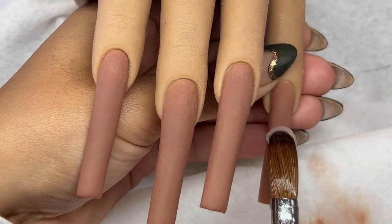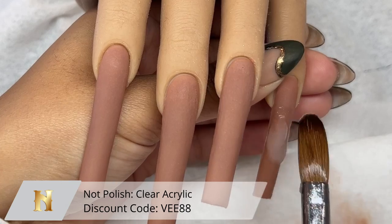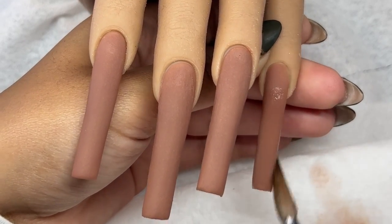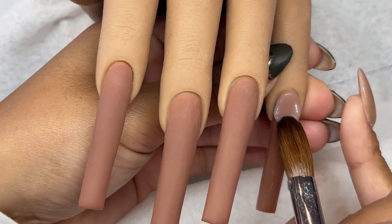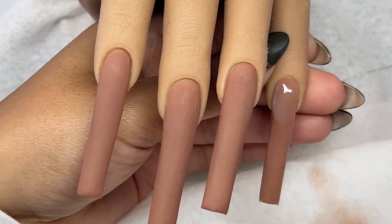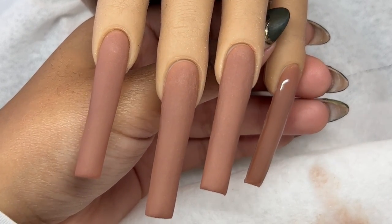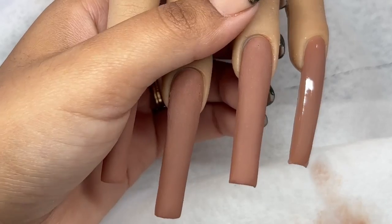Now, once I'm done applying that beautiful color, we are going to be encapsulating. The reason why I'm doing this is because I did lay it pretty thin, and I like to encapsulate darker, more pigmented acrylics anyways. It's going to give it the strength that you would need, especially for the length of the nail. And I always just recommend it to save some product regardless. So I'm going to be going in and adding a thin layer of this to add a little bit more thickness, so when I go in and file, they don't get super, super thin, since I am already laying it very thin.